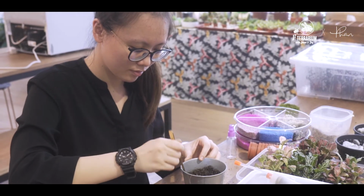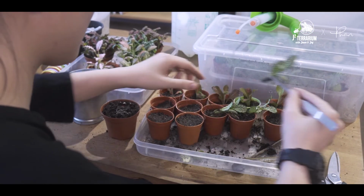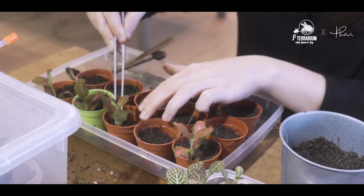Initially for me, when he wasn't around, I was going to the nurseries by myself. At that point of time, they hadn't started Grab. It was just the beginning of it, so it was very difficult to get a taxi, and the nursery is so deep inside. I had to walk all the way in because there's no taxi, and then after buying all the plants, I had to carry all of them out.